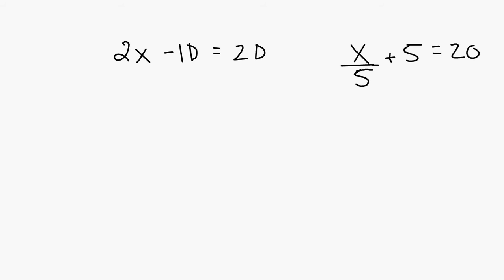Okay? So when you see these problems, you should know the 2 steps in your head, but you just have to do the steps on paper. The 2 steps for the first problem would be to add and then divide. The 2 steps on this problem would be to subtract and then multiply, right? All right. Any questions?